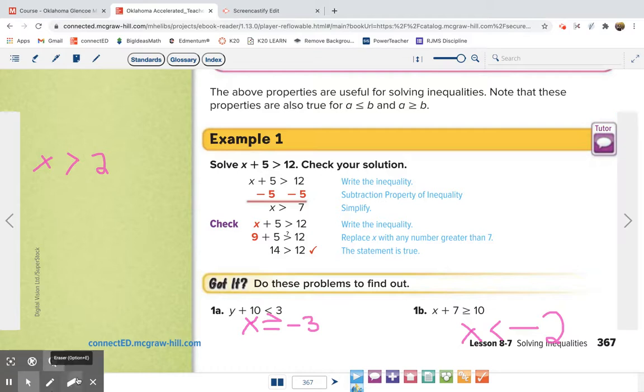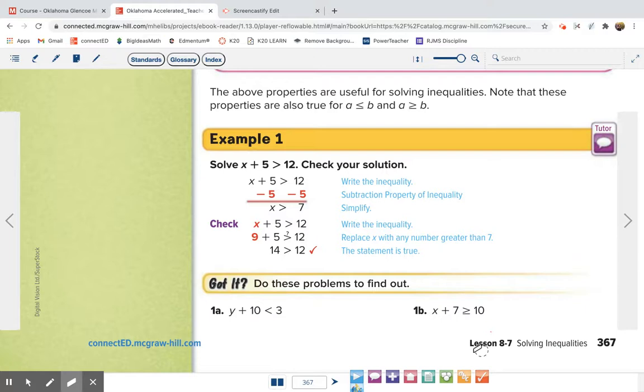Okay, now we're going to look at the next one I told you we were doing, solving inequalities. So on this first example, we have x plus 5 is greater than 12. So we solve for x just as if this was an equal sign. So to get rid of 5, to get x by itself, we do the opposite of whatever's happening to it. So I subtract it from both sides. It cancels here, and I'm left with x. This comes down, is greater than 12 minus 5 is 7. So x is greater than 7.